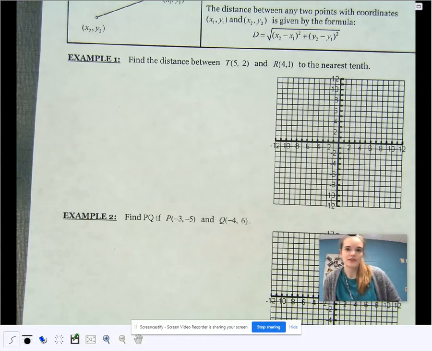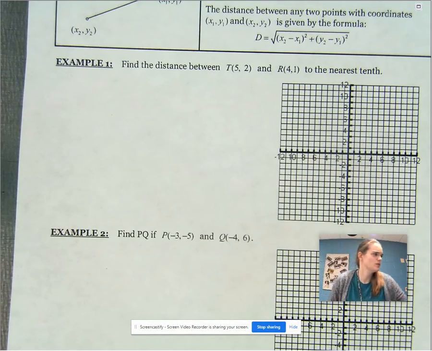Today we are going to talk about the distance formula. If you remember from the other day, Friday, when we were doing the Pythagorean theorem, I said to you, see if you can determine the connection between the distance formula and the Pythagorean theorem. And I hope you did. We're going to talk about the distance formula.